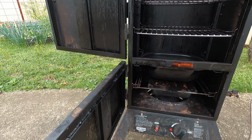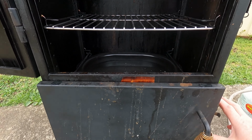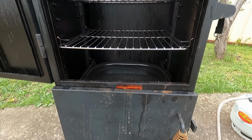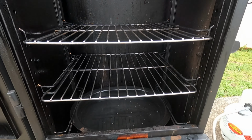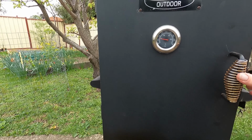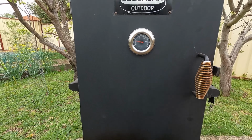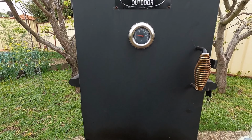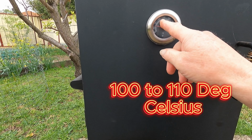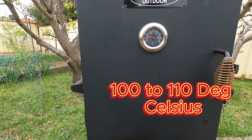I did have a wooden one, but I found it was too hard to manage and keep the temperature right. I was taking those coals out all the time just to manage the temperature. So the gas one's been so much better, and you can just walk away from it once the temperature's set. I run this at around about 107 degrees. Even at 100, I found that I get a good result.